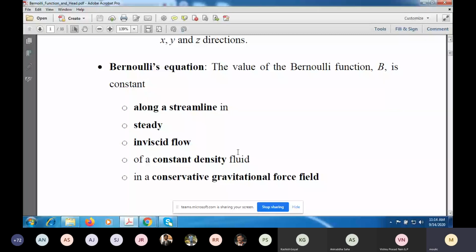Sir, but in that case, the no-slip condition would be invalid, right? Pardon? When strain rate is 0, the no-slip condition will become invalid because at the interface there will always be a gradient, isn't it? Right. If the Reynolds number is high, there will be a boundary layer which will be thin. But outside the boundary layer, it may behave like an inviscid fluid.